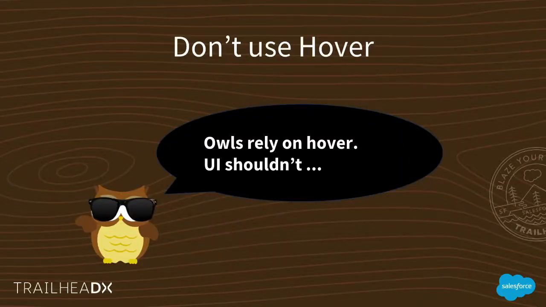And one quick snippet back to Olivia here. Olivia's an owl. Owls like to hover in the air. This is a really bad pun. But UI shouldn't hover. There should be no hovering in the UI. If you catch yourself designing a UI where you mouse over a little something and a button or a link appears, that's not good, because that means a whole swathe of assistive technology will never discover the existence of that link. So remember what Olivia says. Be careful. Be very careful with hover. You must provide an accessible alternative.